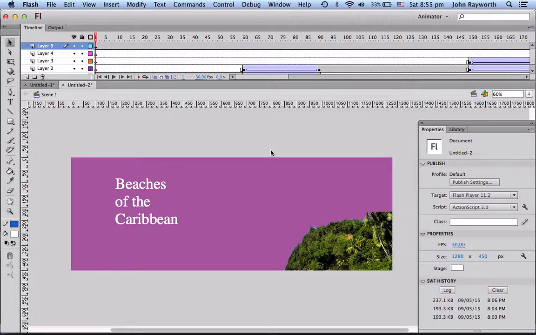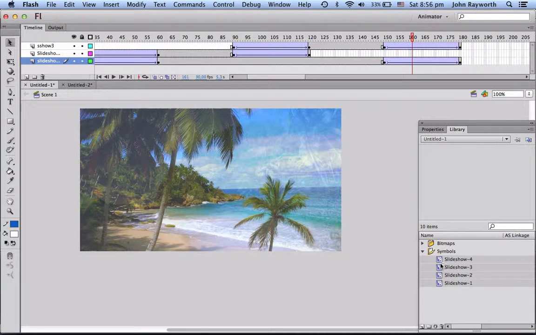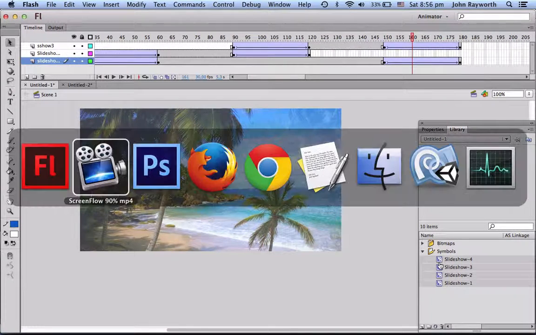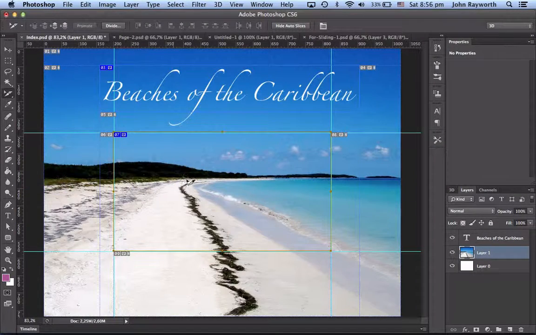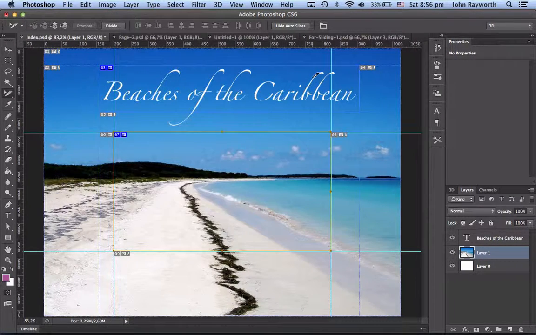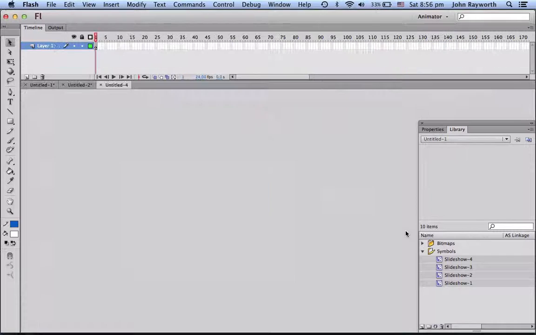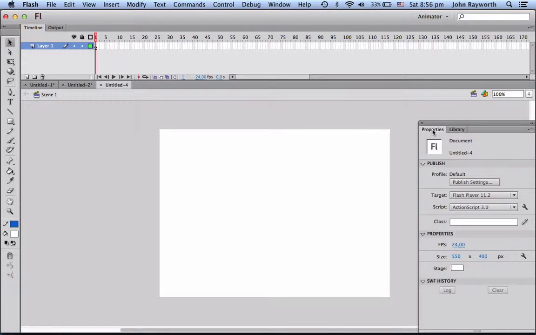For the third of the Flash options, the one that we did third in class, the one with the tumbling in, let's go new. And what are we going to use for images though? For images, how about we use these images since I've already got them. And what would their sizes be? Their sizes are going to be the same size that we had over here, 624 by 341.